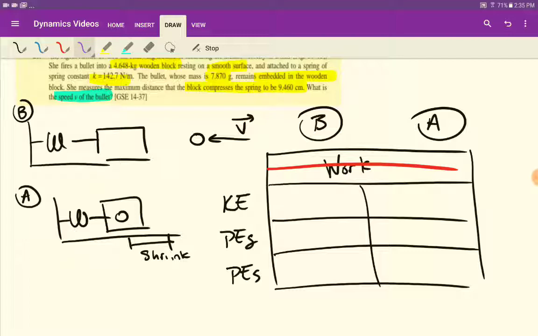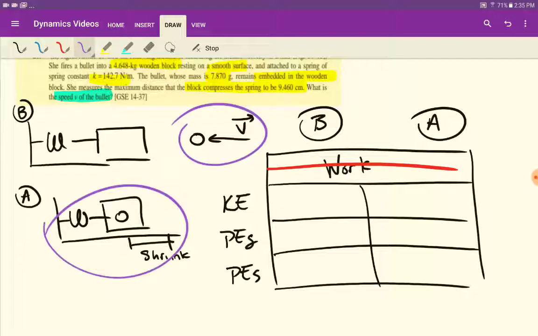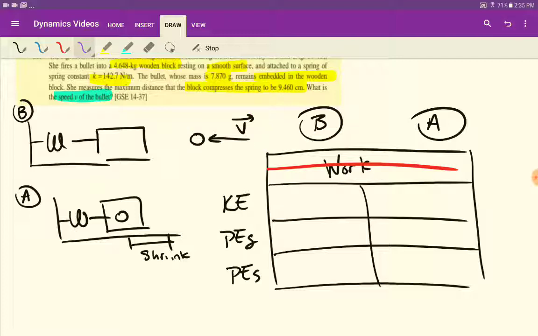So all we have to say is the energy in the beginning of the system equals the energy at the end of the system, okay? So B, the energy of B equals the energy of A. Ergo, there is no work. So we know the kinetic energy of the system. The kinetic energy of the block is equal to 0, and the kinetic energy of the bullet is going to be 1/2 mv squared, okay?